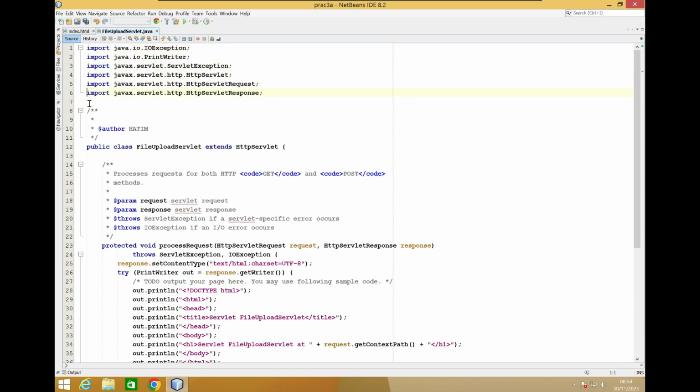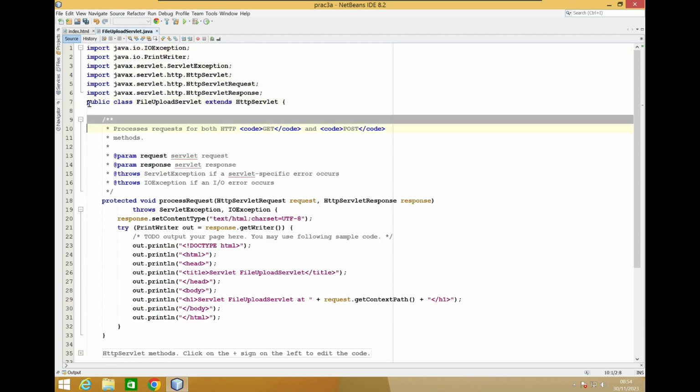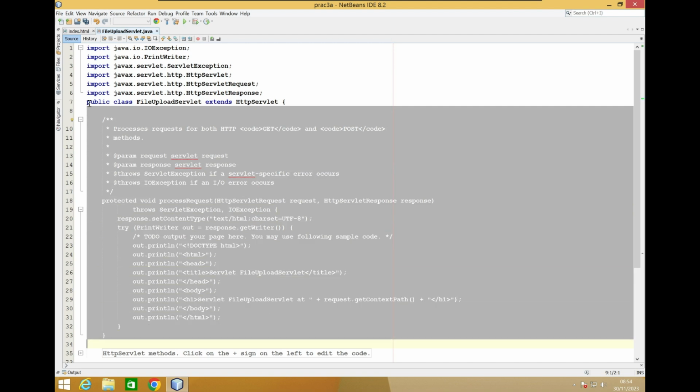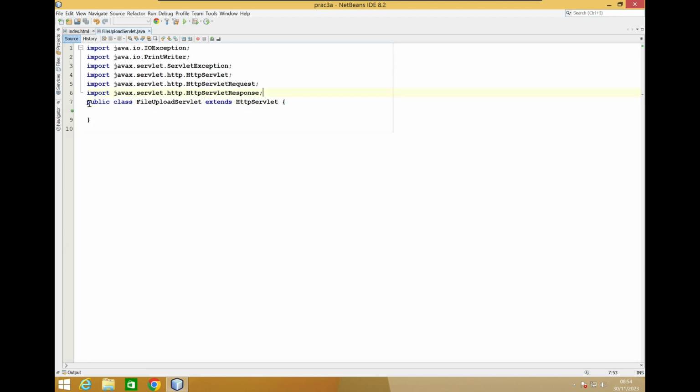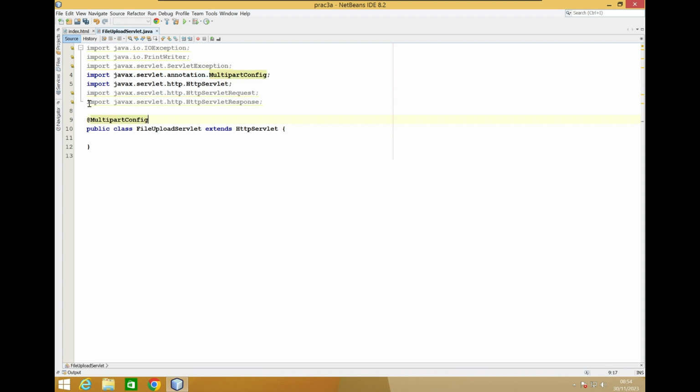Now we'll remove the unwanted code and remove all the code from below. Now above the class we have to write one thing, that is @MultipartConfig. Using MultipartConfig, the servlet understands that it has to accept file type data. If we don't write this, it will accept other data, but it will not accept the file type data.